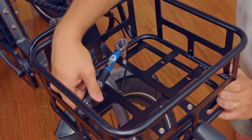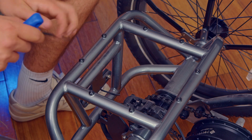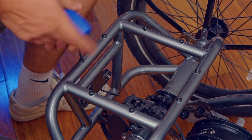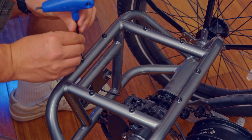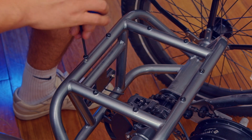Let's move on to the rear basket. There are 8 screws on the back rack of the trike. You will unscrew the 2 screws that are closest to the back of the trike and the 2 screws that are closest to the seat post. Unscrew them with your 4mm Allen wrench.